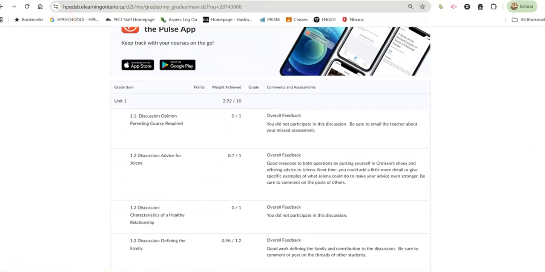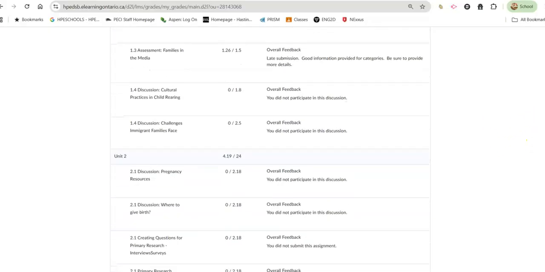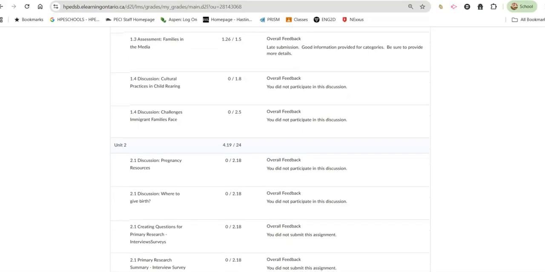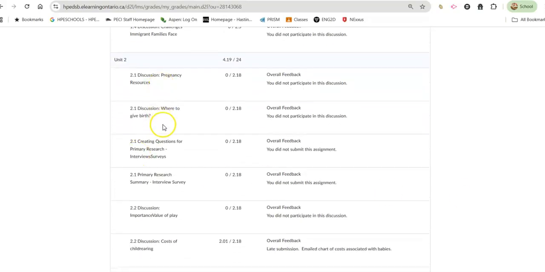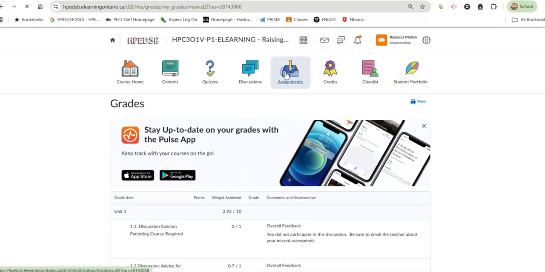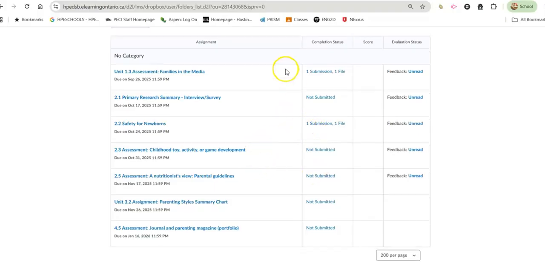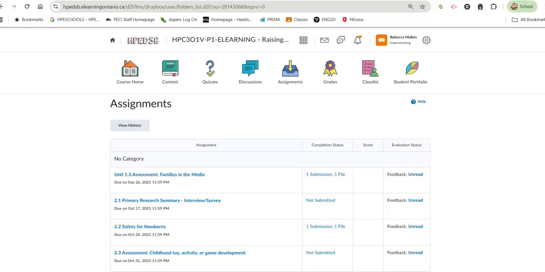the grades are showing a little bit different, because I wanted to show you that you're missing discussions because you're not looking at all of the pieces. I think you're just looking at the assignments and completing those, but you're missing all of these parts. So every time you see a 0, I'm seeing that you've missed part of the discussion. But I think if you're just clicking on assignments, you're seeing that there's actually not very much to do, and you have done these 2 assignments, right? So we've got a little bit of a gap in terms of how you're using it, and I understand that's problematic. So here's what I want to do going forward.